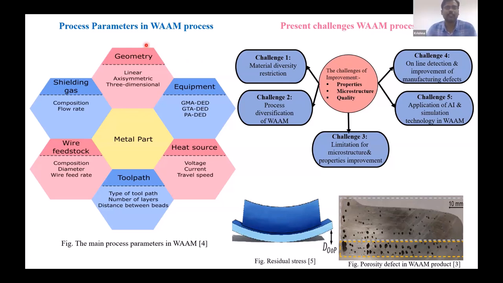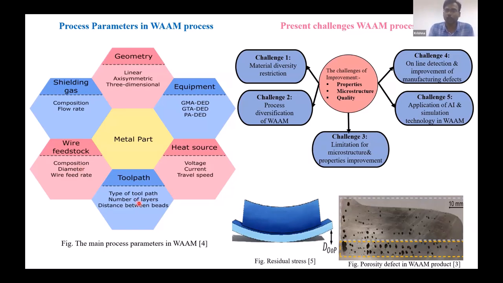So the process parameters that affect the WAM process mainly concern what kind of feedstock we are using and the diameter of the wire. Generally the suggested diameters, as per the nozzles available in the conventional welding market, are like 1.2. We will also go with 1.4 or 1.6 depending on the requirement. In the university where I did my postdoc, they use wire of square shape. They have a special process where they manufacture their own wires, and they use this kind of square shape wire. This also plays a key role in the microstructure of the as-deposited sample.